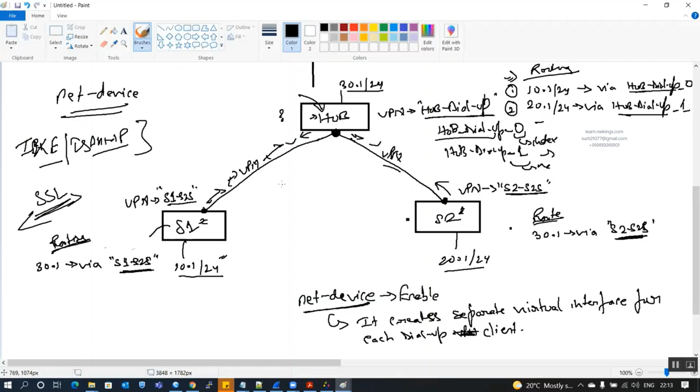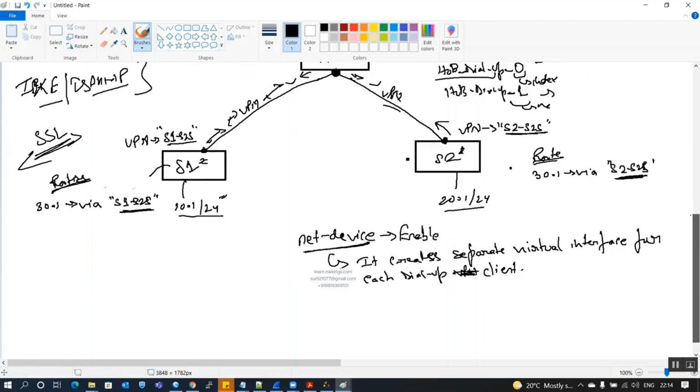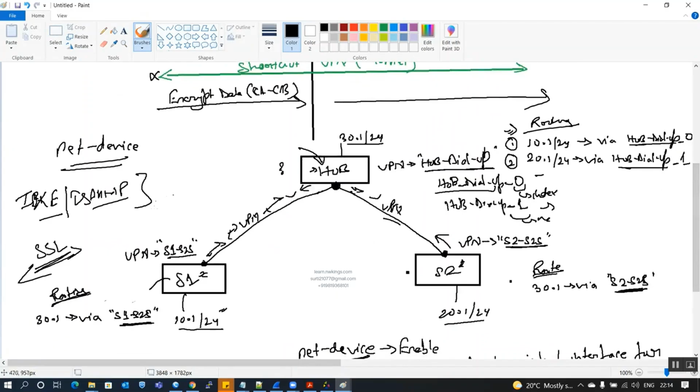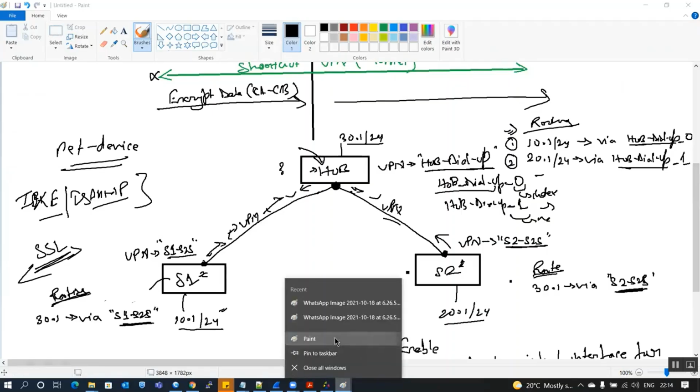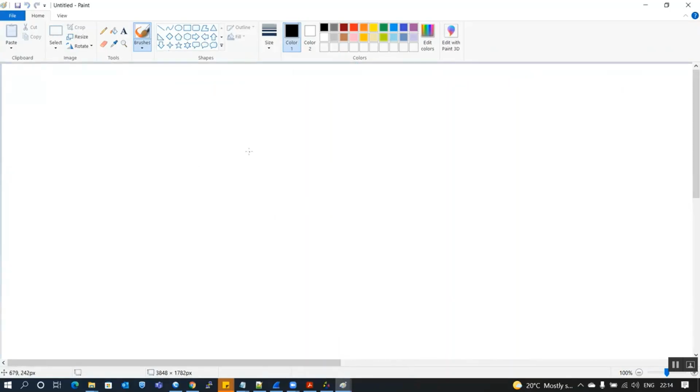Let's say for example you have a dial-up VPN connection. It will be very tough, or not possible, to get the internet working at the same time. You cannot have the dial-up VPN packets processed with reference to the users. I'm talking about the limitations of dial-up VPN. I will show you the configuration as well. That will make more sense.